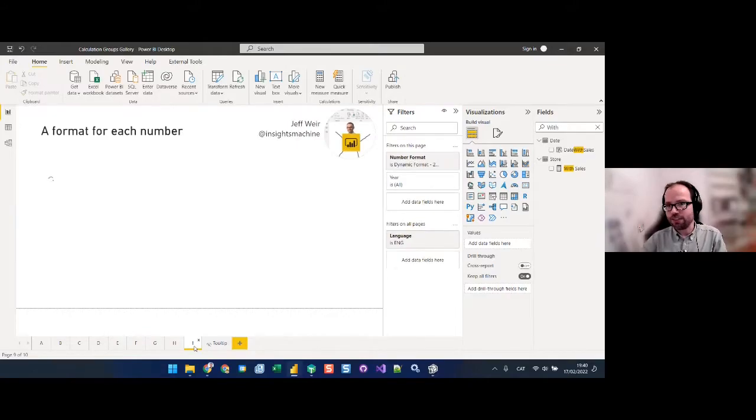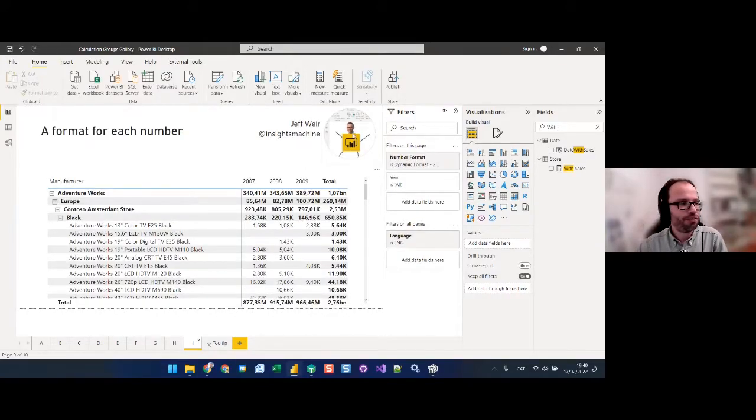And here, the final one, this is not from myself. The idea comes from Jeff Weir, a very active guy on Twitter. And he came out with a dynamic format string that formats according to the size of the number displayed. So here, for example, you see for this large number, it's a billion. But once you go down, it's million, and then it's K, it's thousand. So you don't get that from the native auto format units of Power BI. And in some use cases, it might make sense because you have very different units, values in the same column, and you want to show just a few numbers. I think this is very, very interesting.